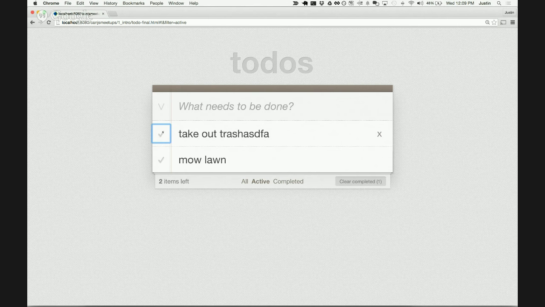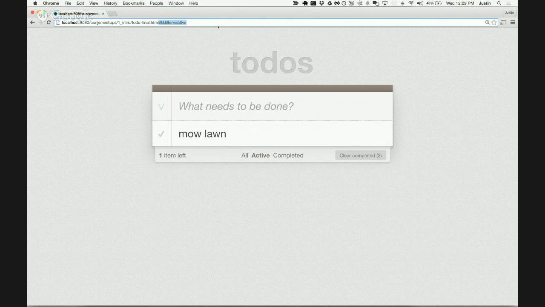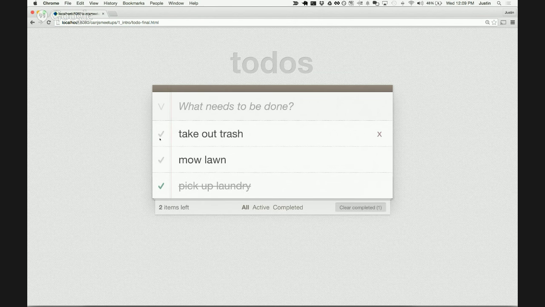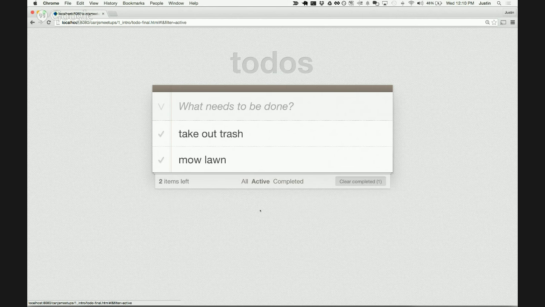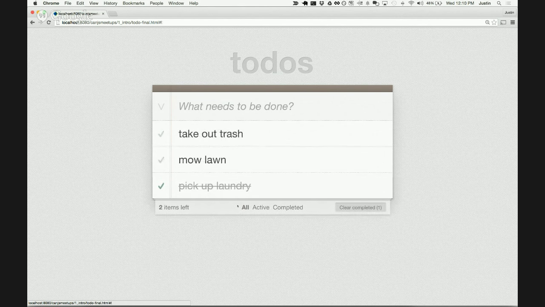Whether a to-do is complete or not, let me refresh the page again, and the name of the to-do, that is very model. That's model data. That's something that's going to be stored in a database somewhere. It's persisted data that's saved. There's also user data or interface data, interface state that represents something that's not going to be saved. It's kind of stored in the URL, but really it's transient. It's not persisted once the user leaves the site. And in that case, this active, completed, and all.